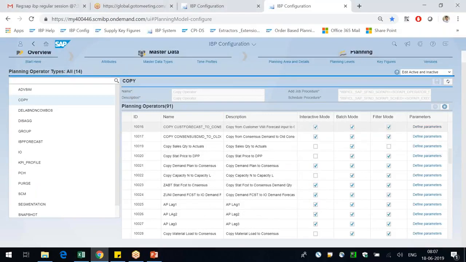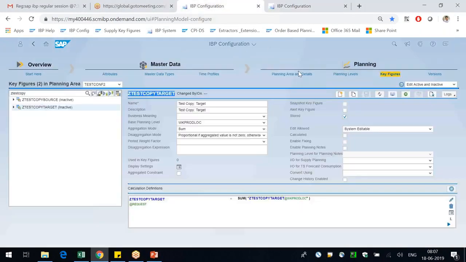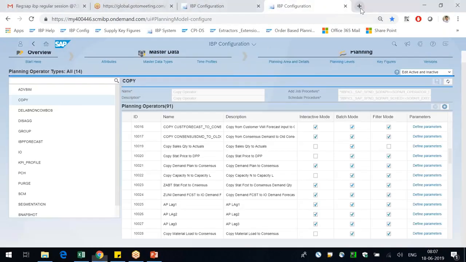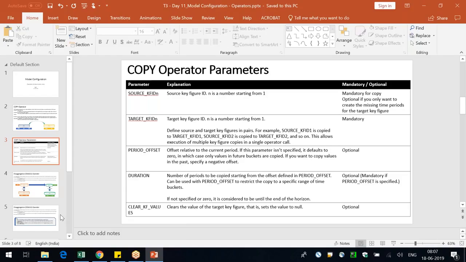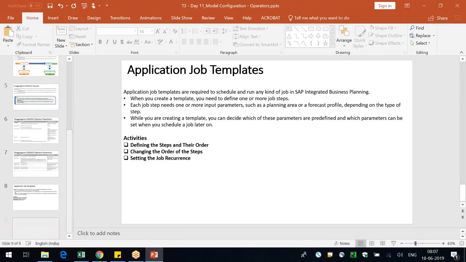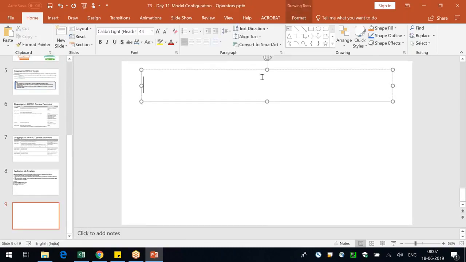So yeah, now I'm going to the planning area in detail again. So where is that? So, the step by step process of what we have done till now.